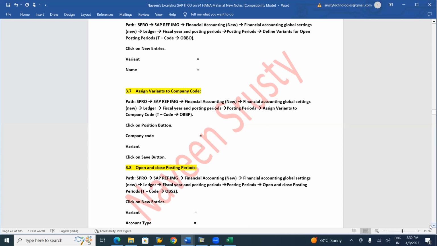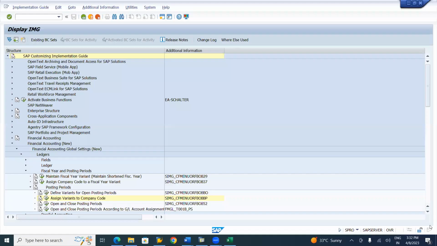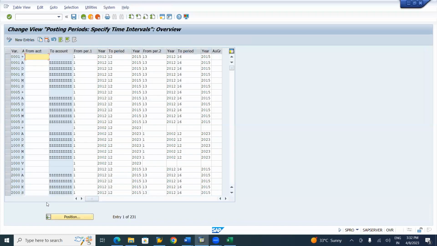From there, select open and close posting periods. Transaction code OB52. See here. So press new entries.